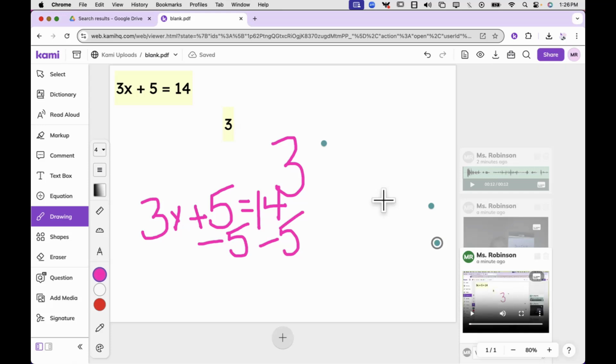Math is just one area where students can show what they know in a variety of ways. Think about the English language arts classroom or the social studies or science classroom where students might benefit from explaining themselves verbally, and think about how much you as a teacher are going to glean from listening to them explain concepts to you. The multimedia tools in Cami are an awesome way to differentiate instruction and allow students to show what they know in a variety of ways.